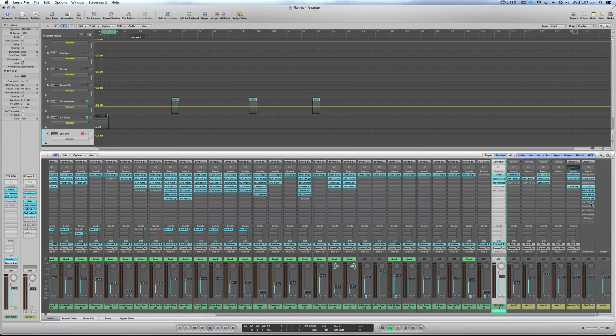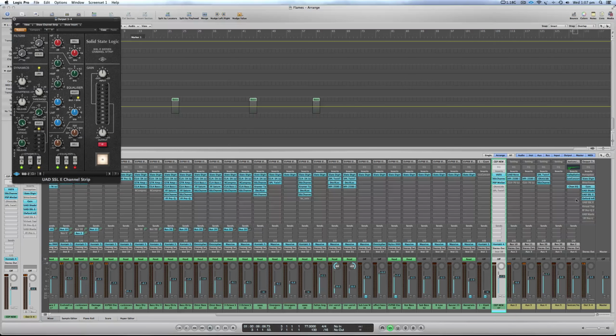Okay, my next one is another UAD plugin. This is great if you can put this on every single channel. I don't have enough UAD DSP power at the moment to put it on every channel. So what I'm doing is I'm just putting it on the bus, the master out, and it fattens up the sound even though I'm not EQing it, even though I'm not compressing it. I'm doing nothing to it. All I'm doing is just turning on the different sections and leaving everything basically flat or off. And you'll hear the difference, so here we go.